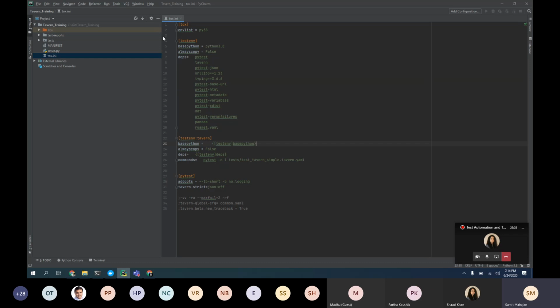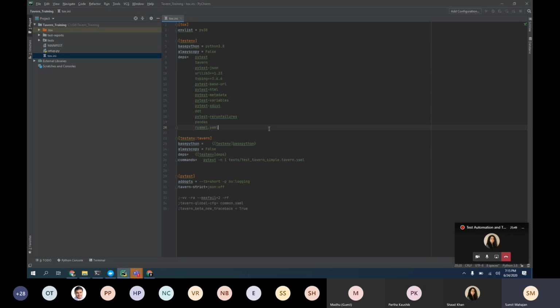This is a variable that I'm using, which is basically saying pick up the same value as base Python from the test environment. So it becomes a common thing. Always copy, I can use the same way as I used here. And for dependencies, I'm using the test environment dependencies, the same dependencies. So this becomes my common setting, so I don't have to mention it in every environment.